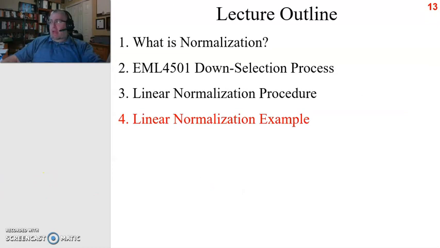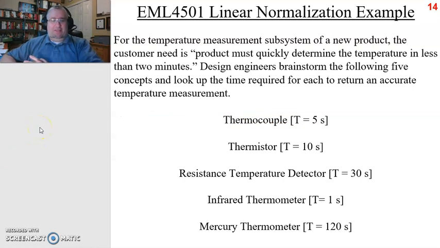Okay, so having walked through all that, let me now give you guys a simple example of how to do this. Of course, I've said this before. I'm a thermal fluid sciences guy, an energy guy, and so I'm going to take an example out of the energy world, which is that we have a product, and this is sort of arbitrary, but a product that has a subsystem that's capable of measuring temperature, and so the customer need for this product is that the product must quickly determine the temperature in less than 2 minutes.